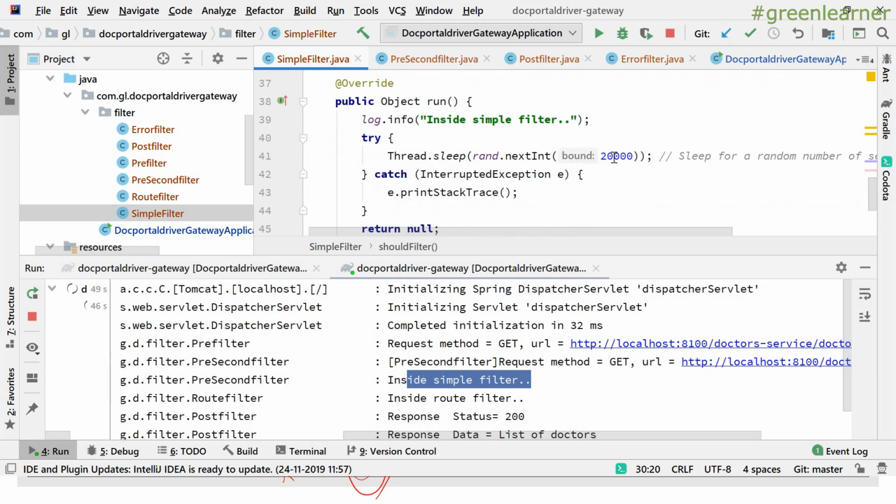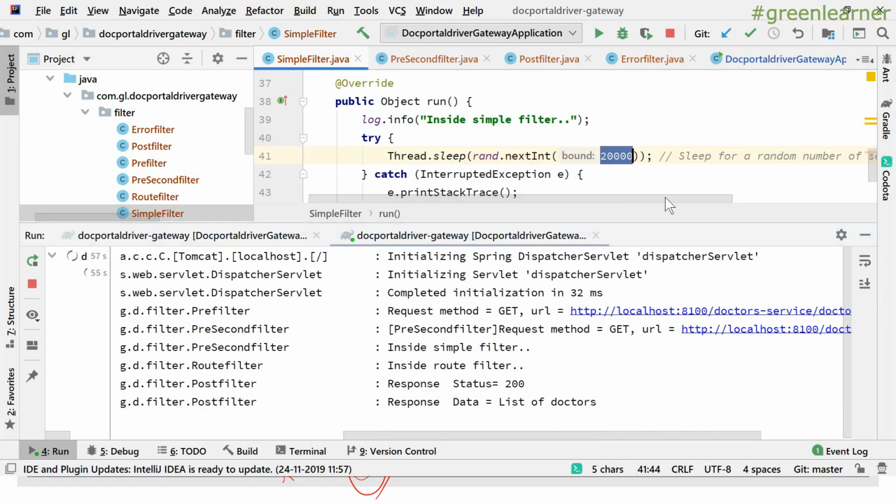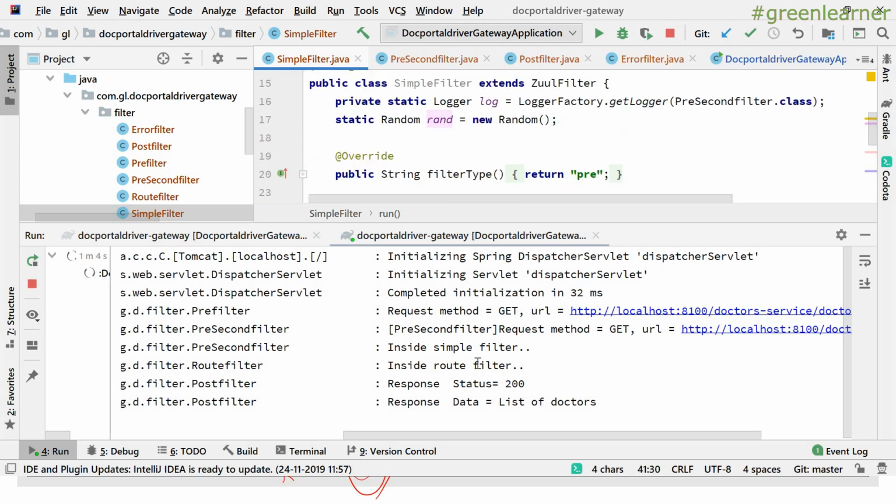Because it is waiting for 20,000 milliseconds, which means 20 seconds. Then it is returning the response. It is waiting for some time based on the condition that it has a random number and the logic we have written. So it is waiting for that time, then forwarding the request to the next filter, right? So inside the route filter, the response and all these things we get.